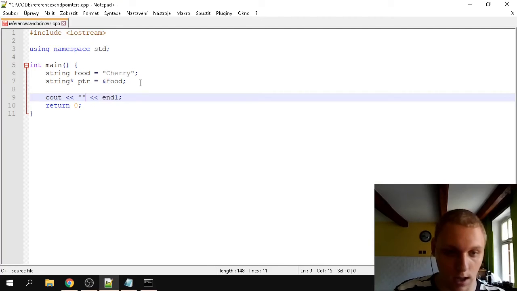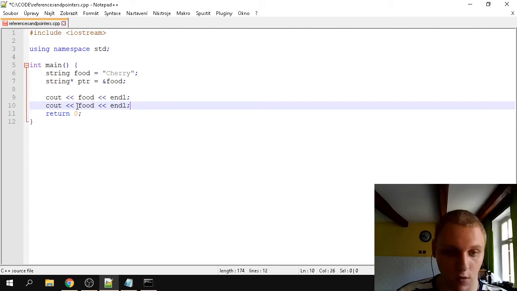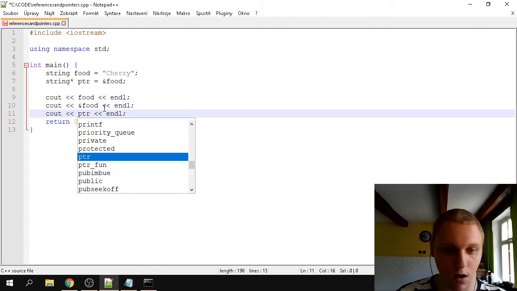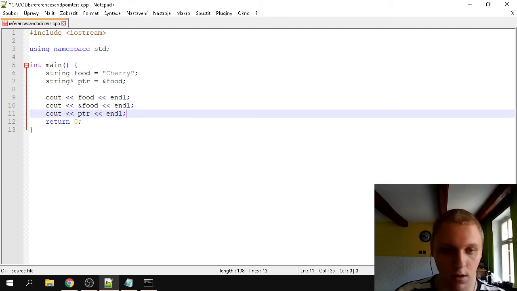There we go, and here we're going to change this to food. And then let me just copy this and do some small changes to it. Our small change will be that we want to print out the memory address. So we use the ampersand before our food variable, and then we're going to print out our pointer, just to show you that it does the thing as I said it will. So PTR as our pointer, obviously.